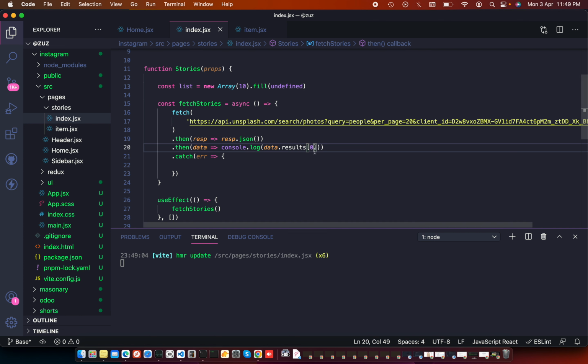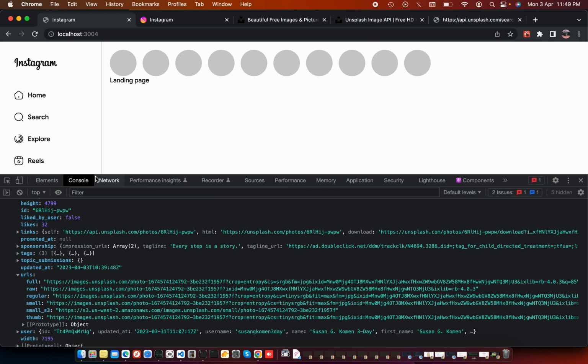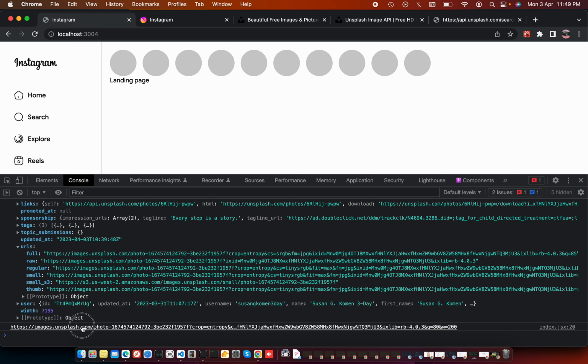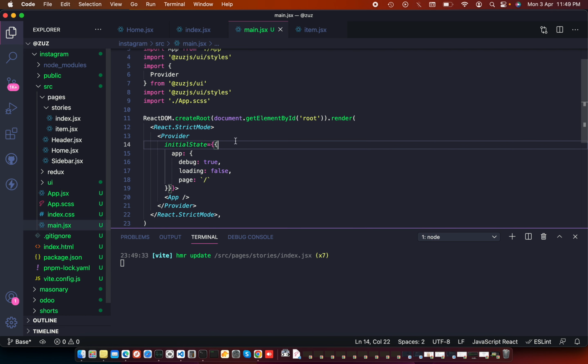So if we go inside urls.thumb and save, now here is the link, and you can see we have this nice thumbnail. We could change its width, but leave it for now, and let's focus on the API.